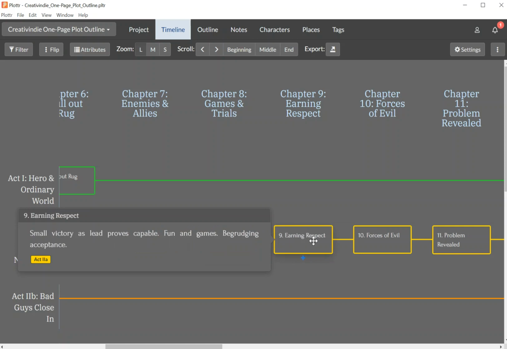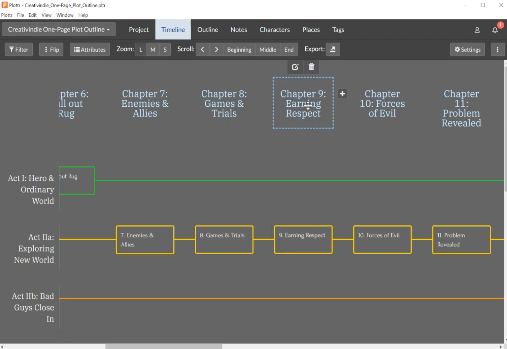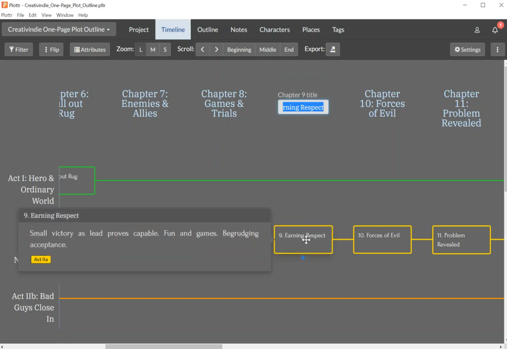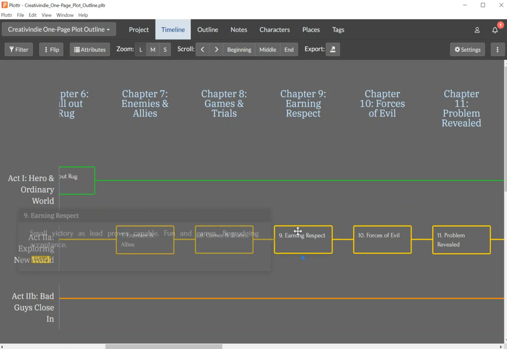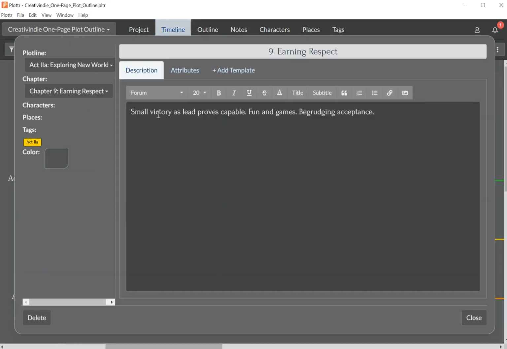Once you've figured out what actually happens in your book, you can delete the prompts and reorganize your outline. Usually, once I figure out what actually happens in chapter 9, I would retitle the chapter with what happens, and even down here, if I click on any of these, like what's going to happen in chapter 9, I can delete this, and once I figure out what actually happens in that chapter, I can write my own short summary of what's going to happen.